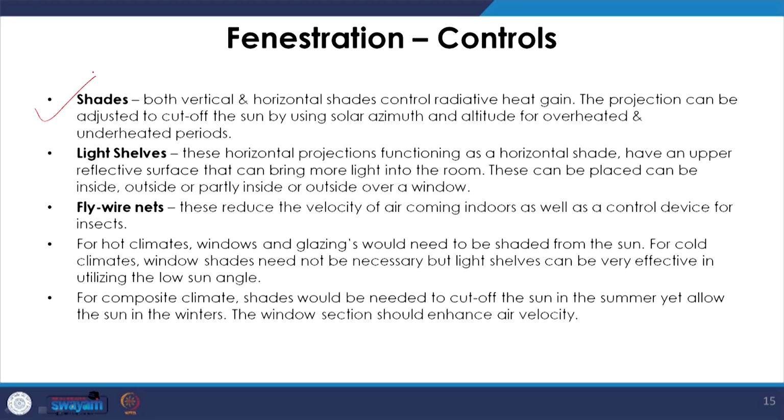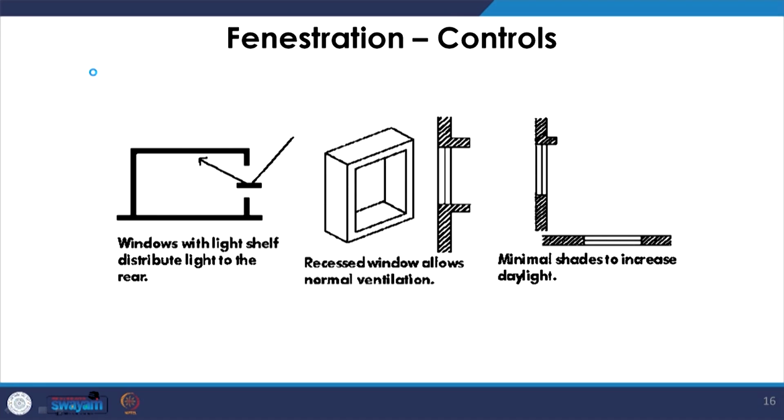Now, in today's times, these shading devices are of multiple types, not just the fixed ones. We have moving ones, we have the outdoor ones which are moving, we have the indoor blinds which are moving, and so on. In addition to that, we have light shelves. Now, light shelf is a very interesting concept where above the window, so this is the window, and above it we have a shelf which is a permanent feature, and the upper surface of this light shelf is quite reflective, very light in color.